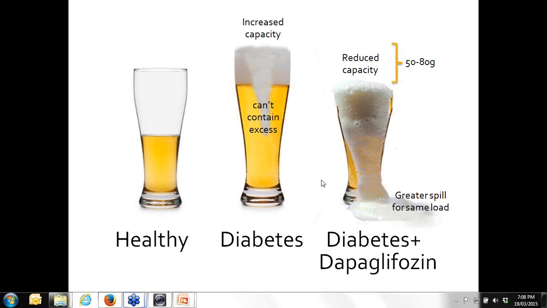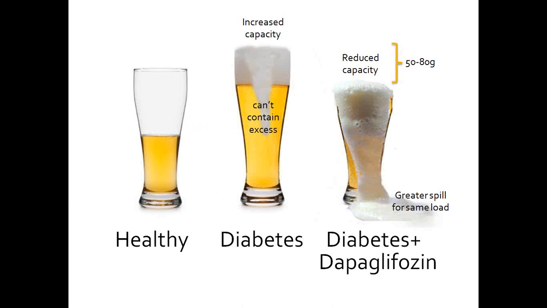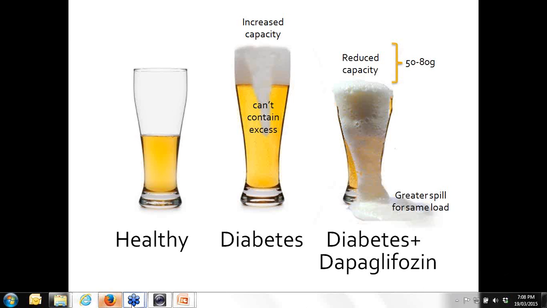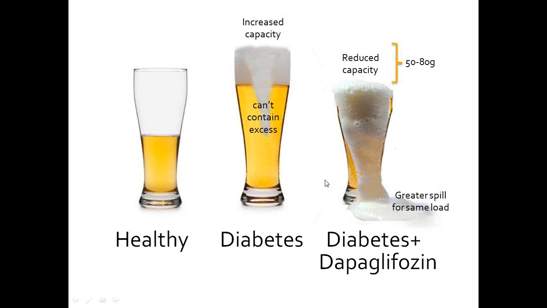To simply understand this and explain this to your patients, you can think of glucose control much like you think of a glass of beer. In a healthy situation, on the left-hand side of your panel, you'll see that you never have a rise or never have a fall, and you've got plenty of capacity, so that even if you had dessert tonight or ate something sweet, you would never exceed the capacity of the glass to keep the glucose in it, and you get no spillover, which is why you don't collect glycosuria in healthy individuals.